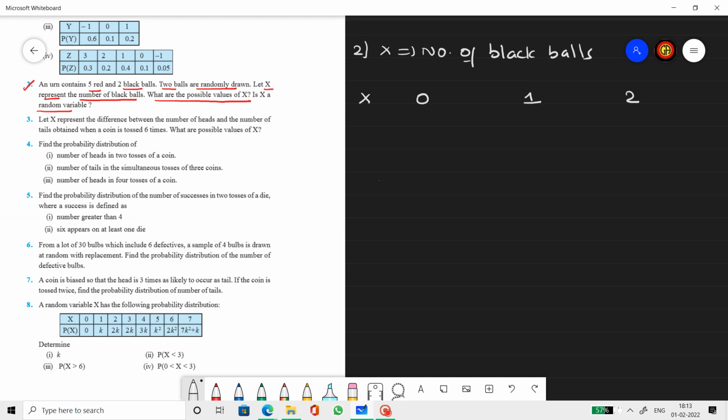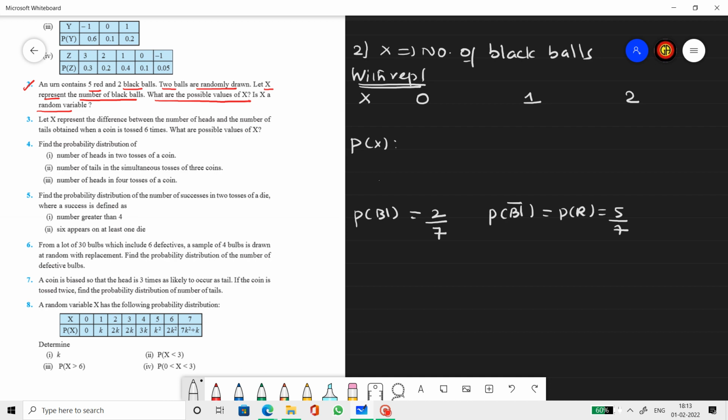Now let us go one step ahead and find the probability of this. And I'm going to go with replacement. I'm going to do it with replacement, though it is not asked in the question. So P of x here. That means I'm going to draw 2 balls in which both the balls are not black. Now what is the probability of drawing a black ball? Out of 7 balls, 2 are black. So probability of drawing a black ball is 2 out of 7 chances. Probability of not drawing a black, which is black complement, or if you want you can write it as red also, which is 5 by 7.